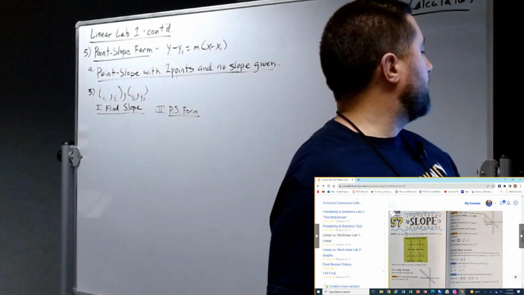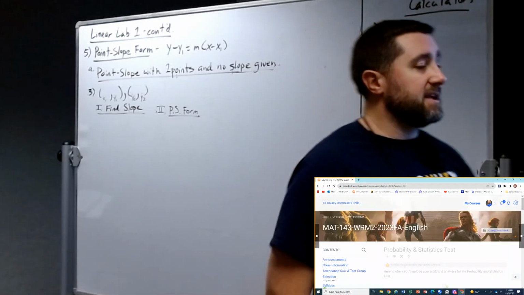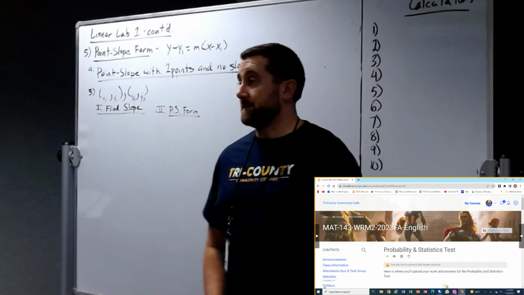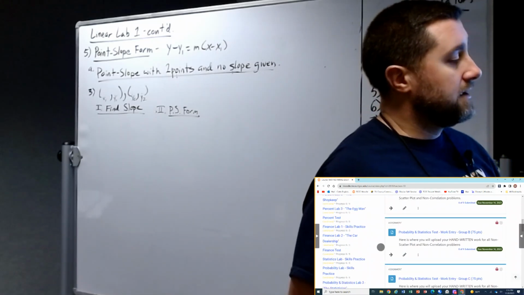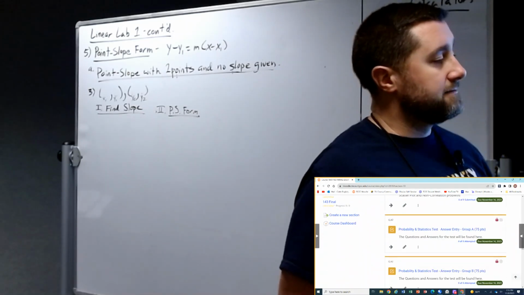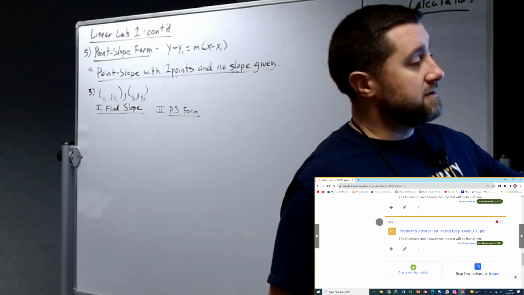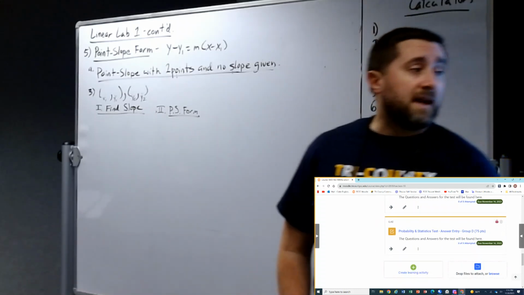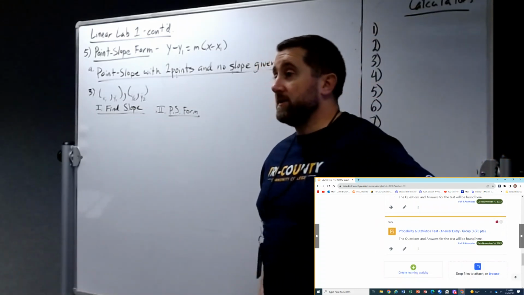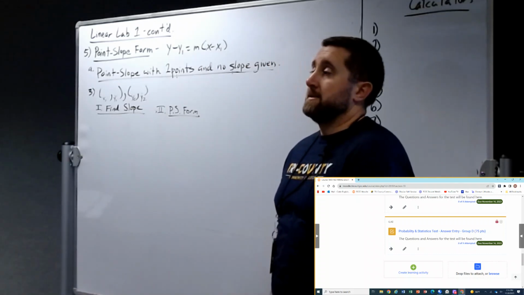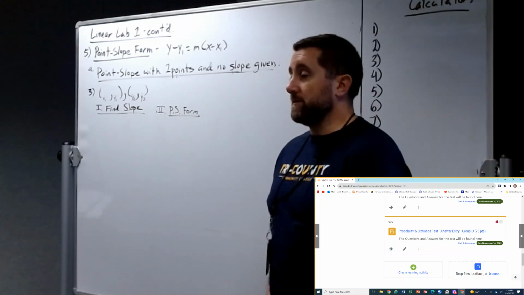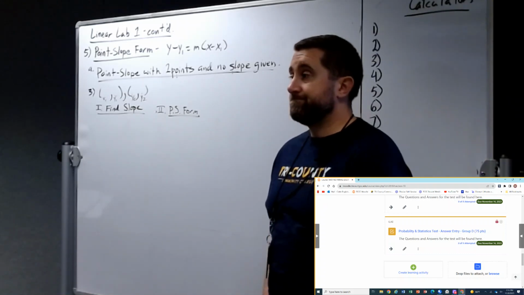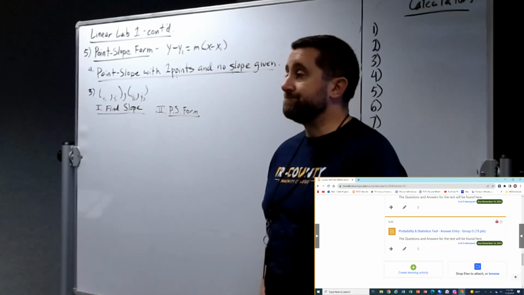Also, open currently is the Probability and Statistics test. That is due on the 14th. You've still got plenty of time to get that done, so just make sure that you do, in fact, get that done. Each part of it is worth 75 points apiece. So ideally, if you score a perfect score on everything, you could get 150 points. Some people desperately need that.